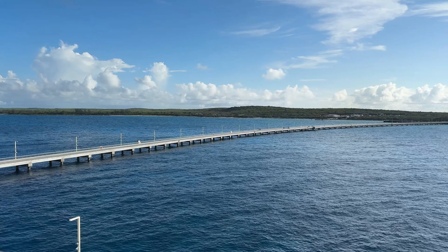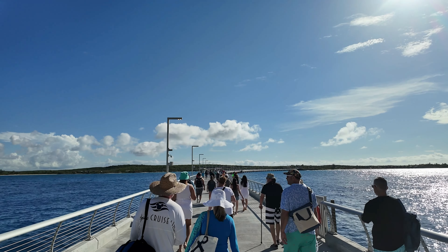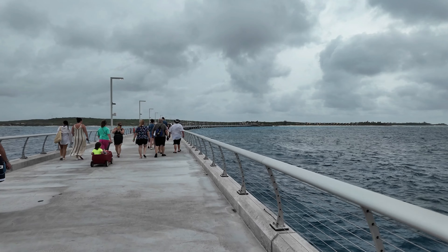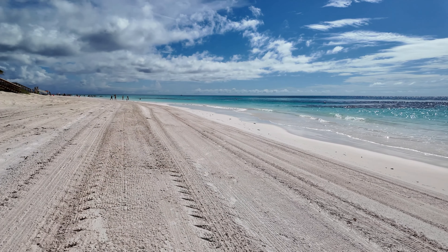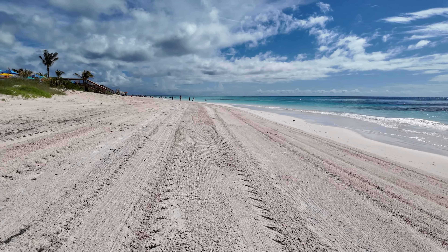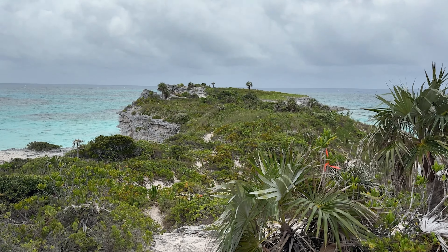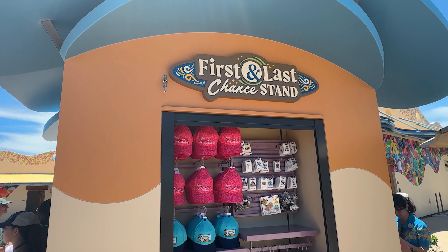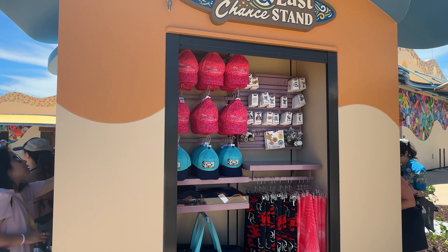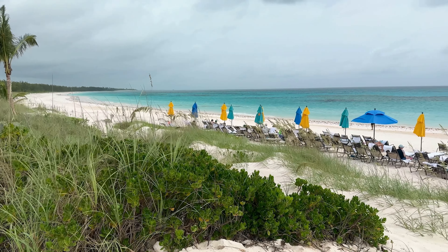It's over a half-mile walk to the tram stop, and there's no shade or places to sit and rest along the way. Another benefit of getting off the ship early is that you can enjoy the cooler temperatures — relatively speaking. It will get even hotter as the day goes on, so if you start your day early, you won't feel as bad coming back after lunch or early in the afternoon if you get too overheated, as you've already spent most of the morning ashore enjoying all that Lookout Key has to offer.